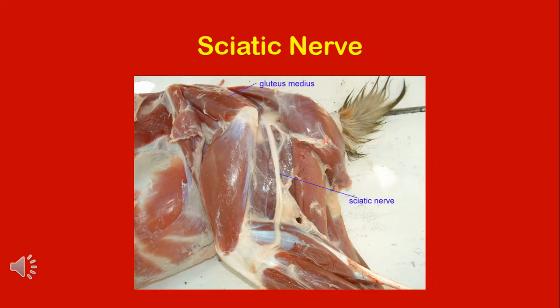So this is the image of a skinless dog post-mortem to give you an idea of where the sciatic nerve is. In dogs, it's on the lateral side of their leg. That's why when we're giving an injection into the leg, we want to come from the back of the leg and not the side of the leg, because we want to avoid that sciatic nerve. It is excruciatingly painful if it's touched, and it can do serious, permanent, lifelong damage if it is stabbed with a needle. So you always want to come from the back side of the leg, never the side.